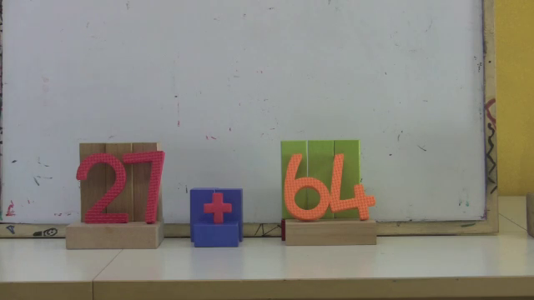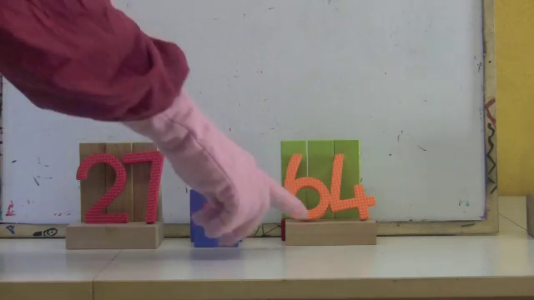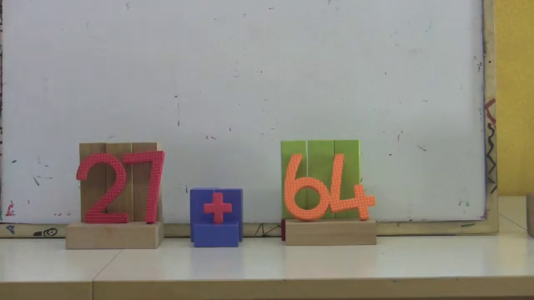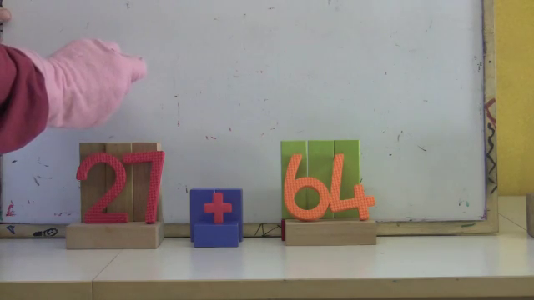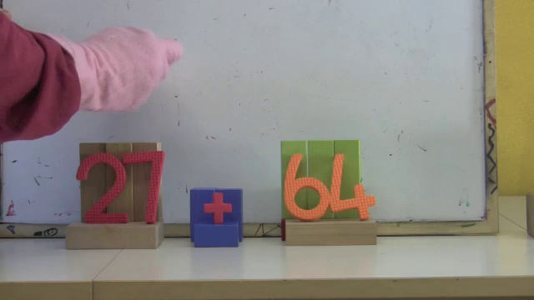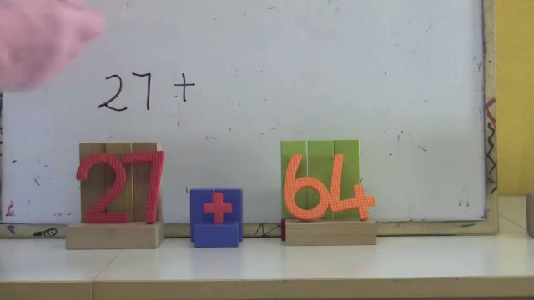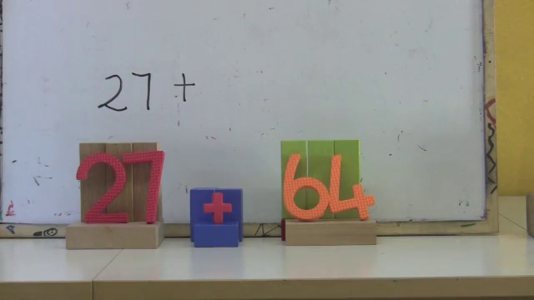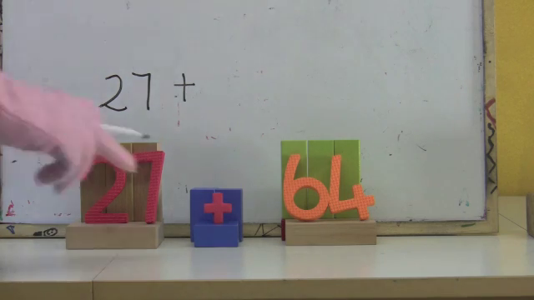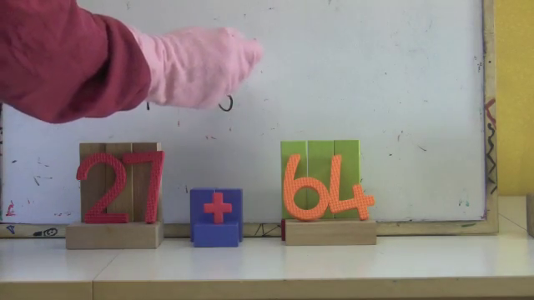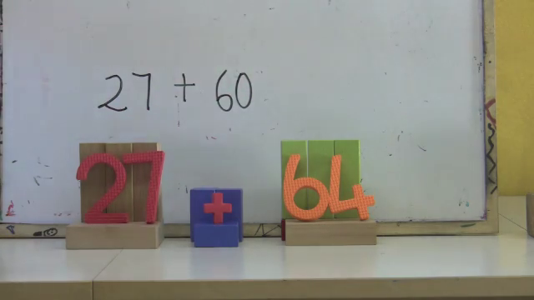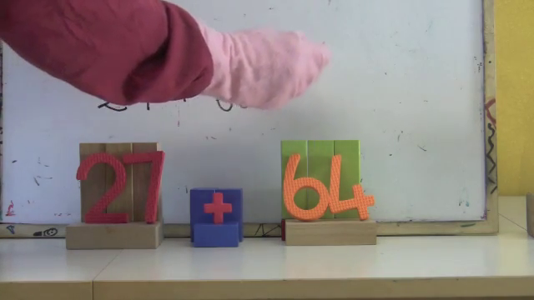So the first thing I'll need to do is partition the second number, and I'll leave the first number as it is. So I shall have 27 plus, and what shall I partition 64 into? Six tens, which is 60, and four units.